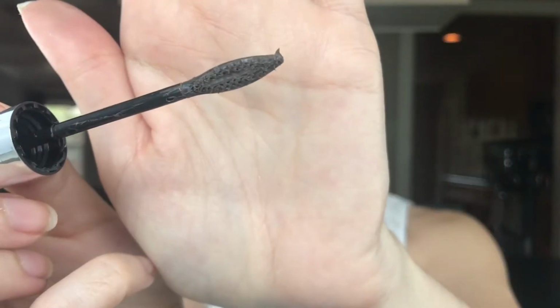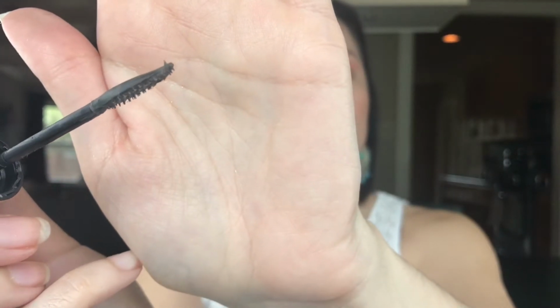For one is this brush. It's kind of like a paddle brush. And I do think that if you have less brows than I do, which I have thick brows and I still found this to be just a little too big, like I kept going out of the lines, and I have big brows. If you have thin brows, this might be really hard to do. I did like how it pointed at the front so it could really get into the front of the brow, but you do have to be a little bit careful or you will get product on your face or your skin. Once it's on though, it stays on all day long.